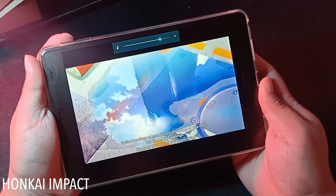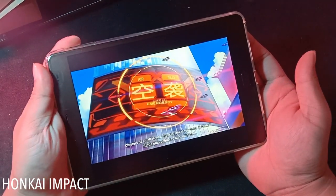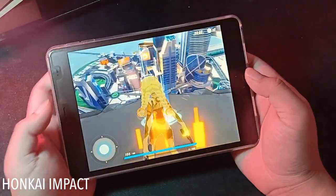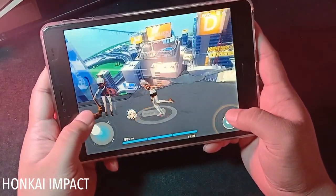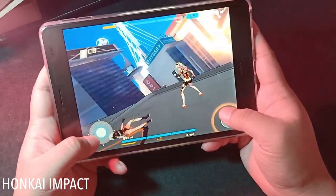With this next game, I am surprised that this tablet was able to play Honkai Impact. It was smooth with 3 to 4 enemies on screen at the same time, with lots of particles shown on screen. Loading times were pretty long, but that is to be expected.